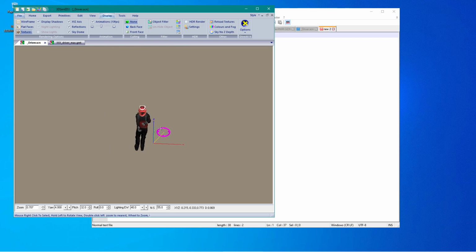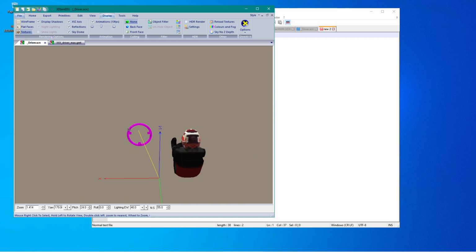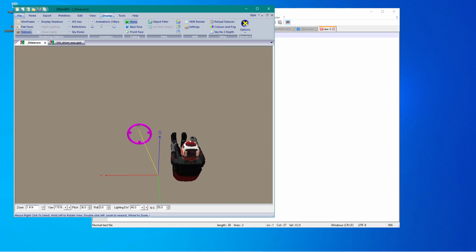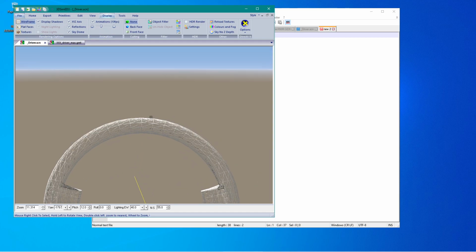Okay, now I want to position the driver exactly in one line with the steering wheel. So we need the center X values of both meshes. Go again into the wireframe display.